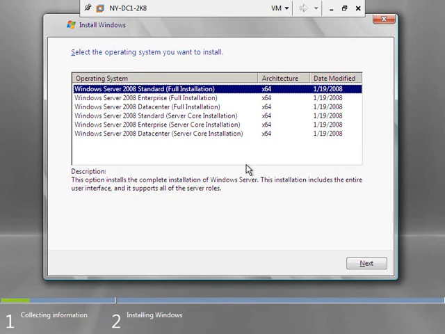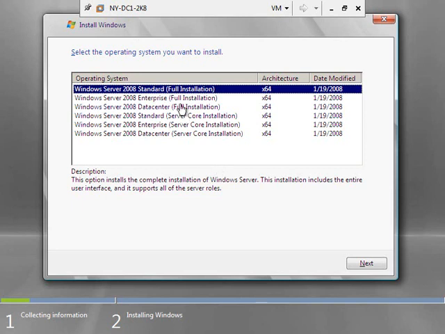And now you see we get to select the edition of Windows. At this point in time, depending upon the disk that you actually have, it may prompt you for a license key. If you don't enter a license key, Server 2008 will automatically default over to a 30-day evaluation version, which is pretty nice of them, I would say, so you have a chance to learn all the different features. Now this particular edition that I have, you see that I wasn't prompted for the license key. I can always put it in later though.